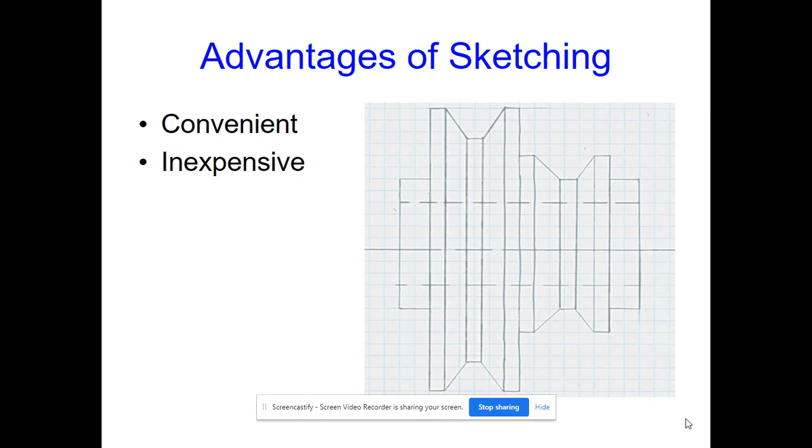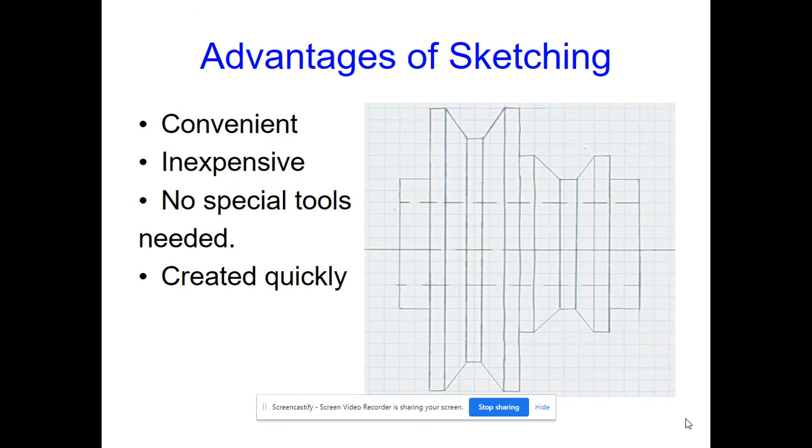So for under $10, we can create 500 sketches if we use one side of the paper, or 1,000 different sketches if we use two sides of the paper. That's very inexpensive. Once again, there's no special tools needed to create these. That's why the other two are easy to accomplish.